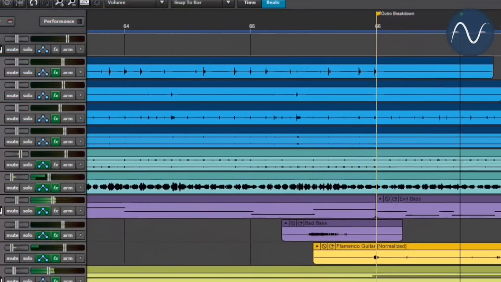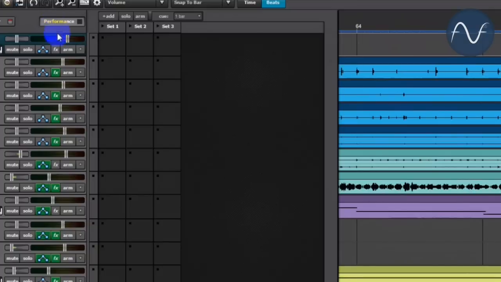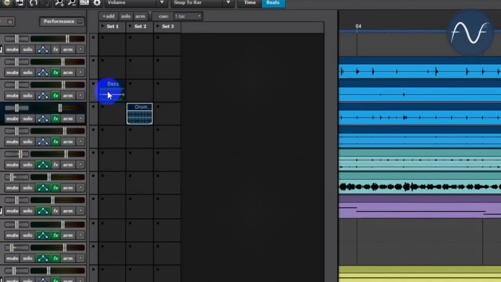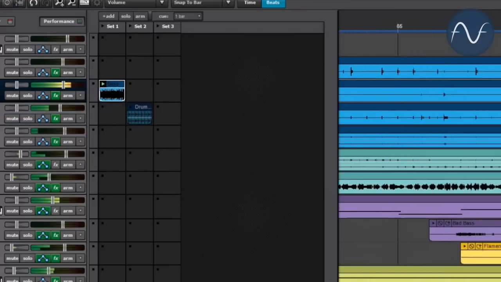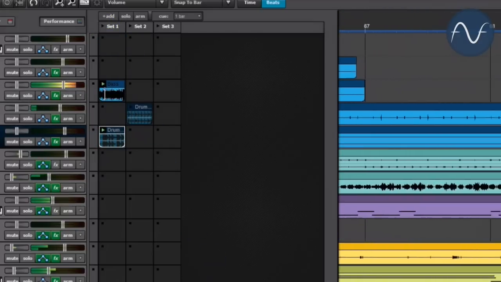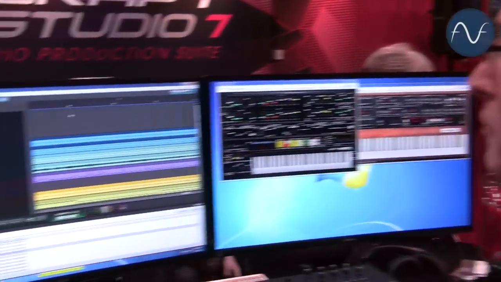The big new feature in Mixcraft 7 is our live performance panel, which allows you to load MIDI and audio loops. You can trigger them, trigger entire sets. Very simple to use, very powerful. Kind of like a clipboard? Yeah, exactly. All built into Mixcraft and super easy to use, which is our trademark.